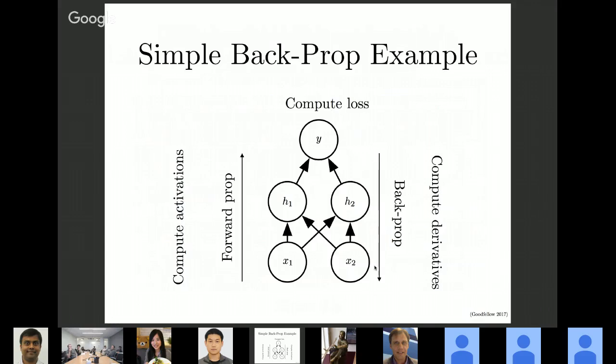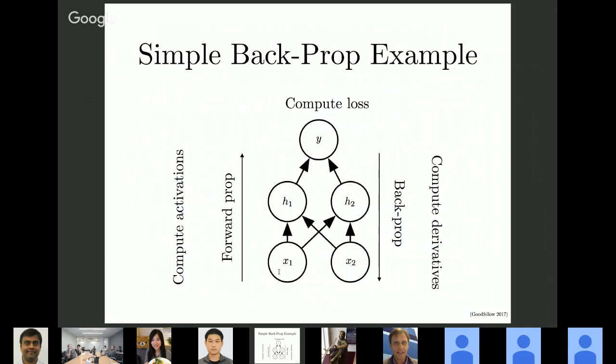So I mentioned this was a table filling algorithm. Some of the things we fill in the table are actually the activation values of the neural net on the way up. We'll reuse those when we compute the derivatives on the way down. And then on the way down, we look at the stored activation values from the forward prop, we look at the gradients of the layers above, and we use them to compute the gradients of the layers below and the gradients of the parameters of each of the layers as we work our way down.